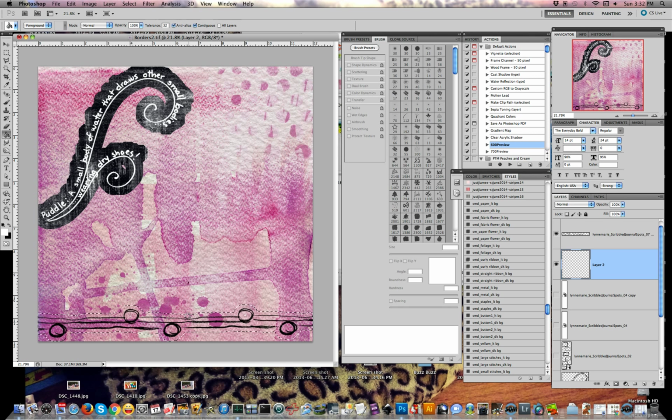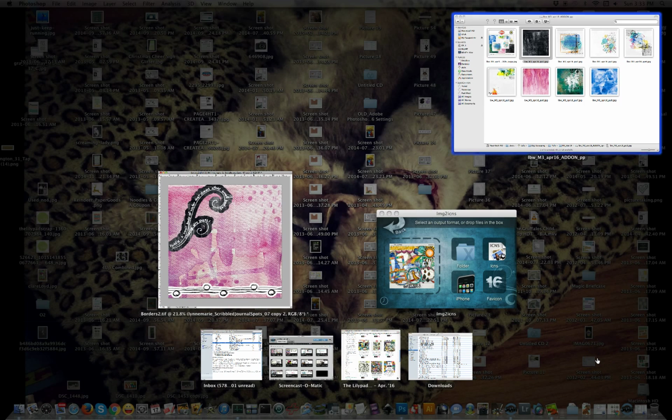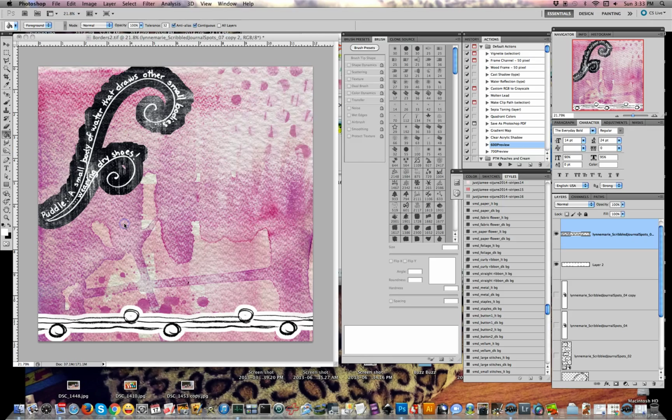I get my paint bucket, Command D to deselect. Now you have this really, really cool border now. You could use just the paint mask that you created, or you can use it with your border on top. And you know what? I think I really like that black. I might actually bring that black all over again. I know, crazy. I should have kept it and just done a copy, but I wasn't sure about the black, and now I'm really sure that I really like it.